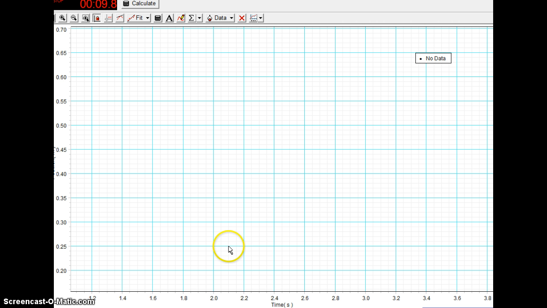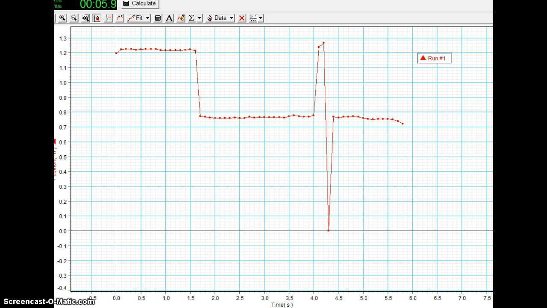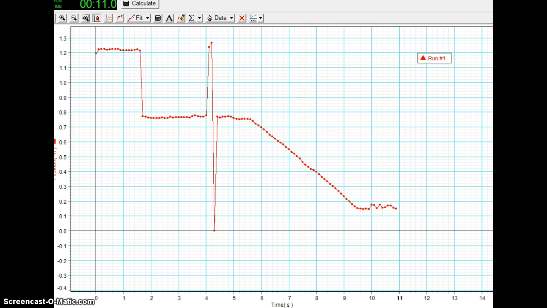Okay, moving over to the Data Studio part of it here. So you got your Data Studio graph of position versus the time. It's hard to see there, sorry, that's just where my screen capture is. What I'm going to show you is I have a motion sensor sitting on my desk, and I'm going to move my hand towards it, just like your car will go towards the motion sensor in your lab. So I'm going to hit start and do that here. Start, and then here's my hand over. See right there, it's recording my hand holding still. Now I'm going to move my hand towards the motion sensor in a relatively even fashion, and now I've hit the motion sensor. And that'll be good enough for us.